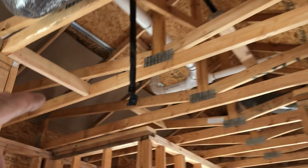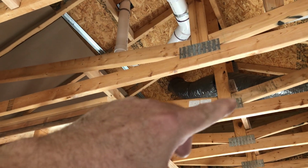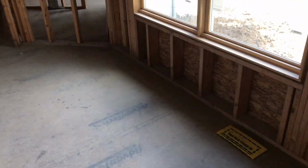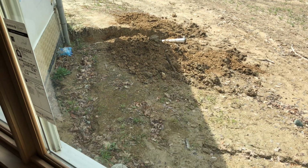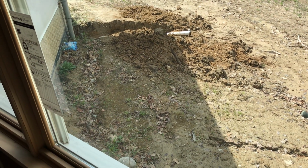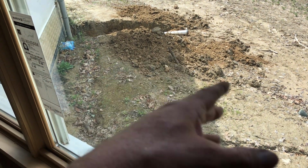And then when we go to do the test, we have 4 vents on the roof. So what we're gonna do is just rubber cap 3 of the lower ones, and the highest upstairs one is the one that we'll put the water in at. See, and then right here from the window, you can see there's the 4-inch main coming out. We just put a rubber cap on that. So this will all, and then if something leaks and we have to fix something and we screwed up, we can just pop that, drain the water off, and then try again.